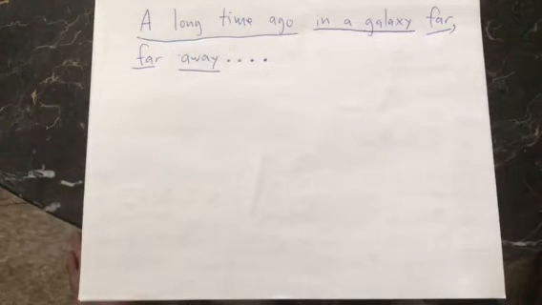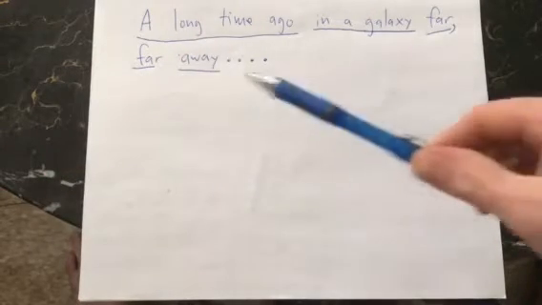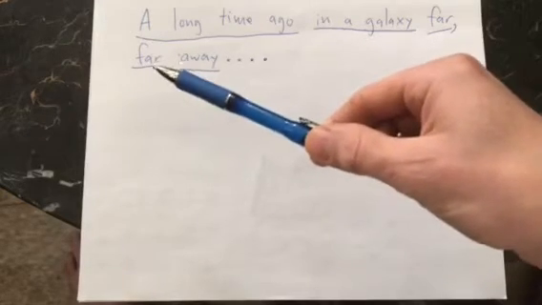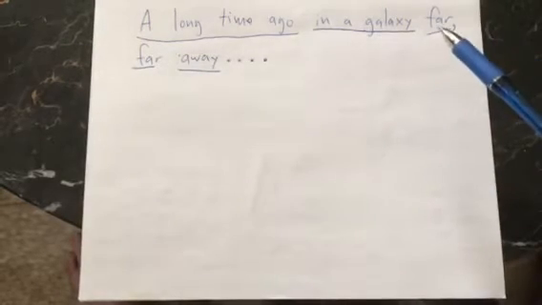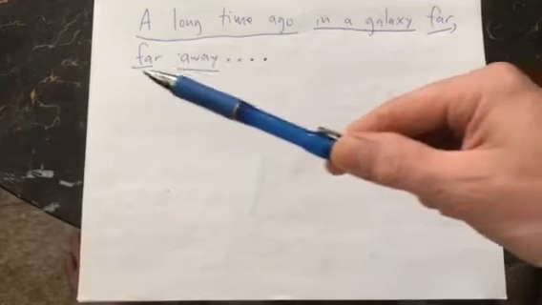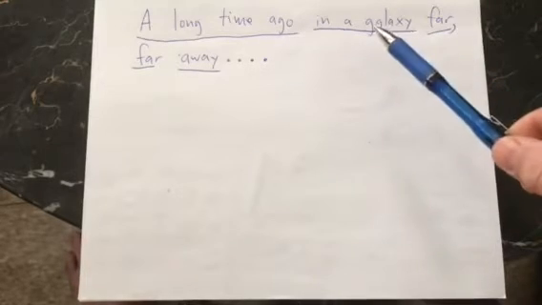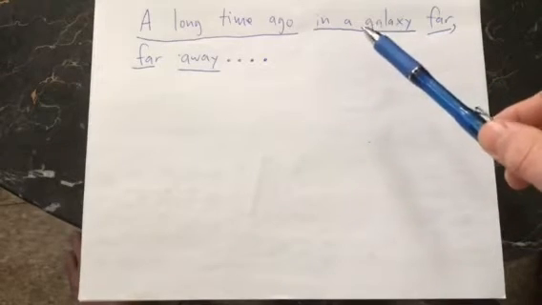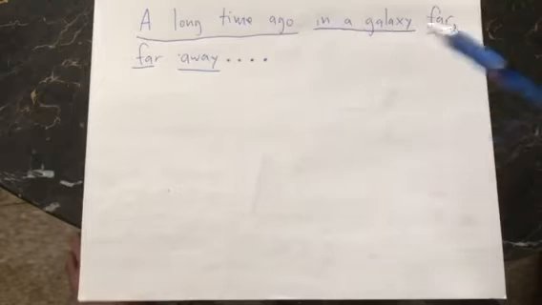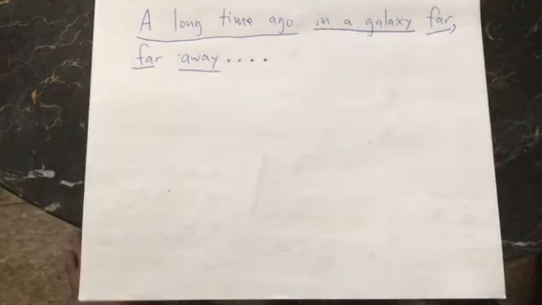Now, I haven't done it all. I found a far, and then I had to find another far. And then away came in between the finding of the fars. So maybe it was far away, far. And I knew where the galaxy was, so maybe that was the number one. So maybe it was a galaxy far away, far. And then a long time ago, I'm going to get there when I get there.